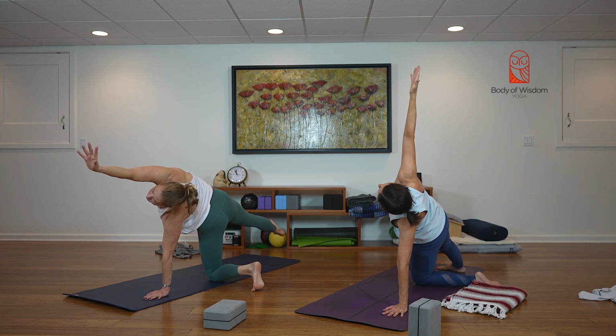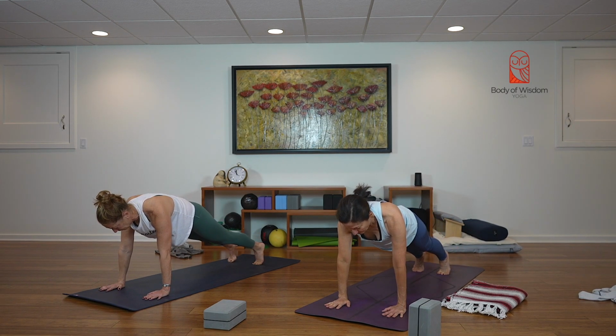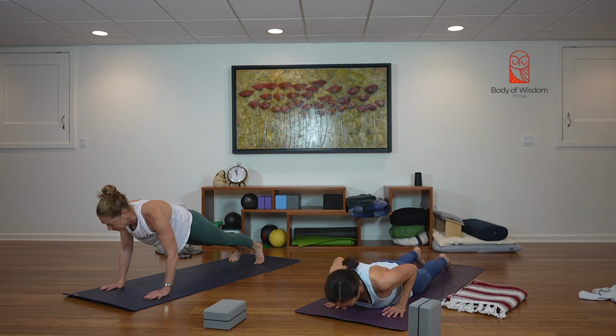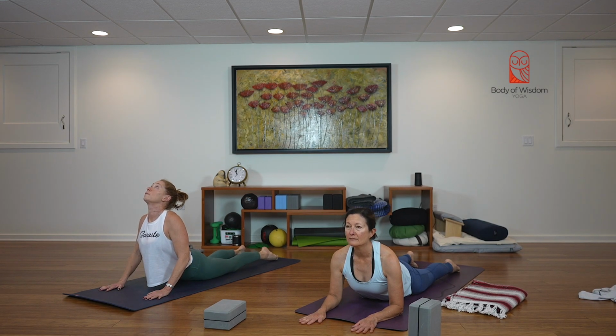Please make your way to plank pose. Take two breaths here. Stay connected, gazing at the front of the mat. On an exhale, always the opportunity to lower your knees as you come to the ground. Two more cobra poses. Hands by your lower ribs. Stretch through your legs.